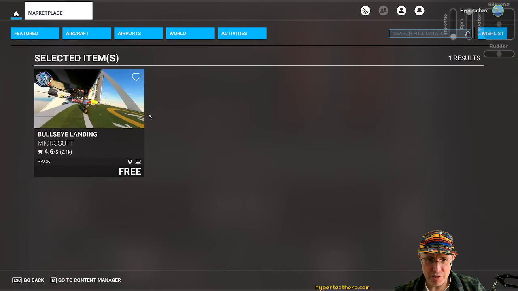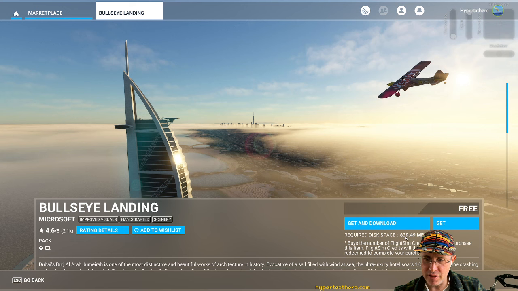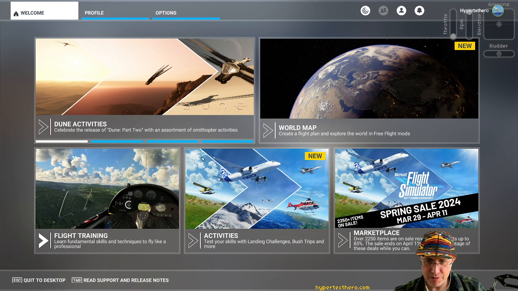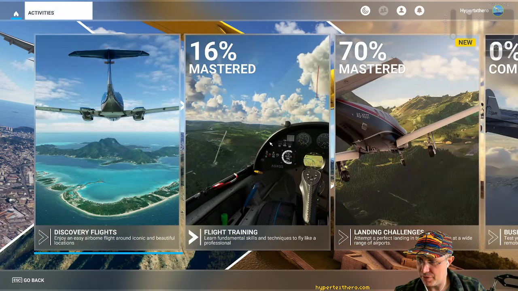Let's try this. What the heck is this? Bullseye landing. Get and download. That's 1 gigabyte. Jeez, do you want me to land on that thing? I don't know about that right now. What other stuff do you have?